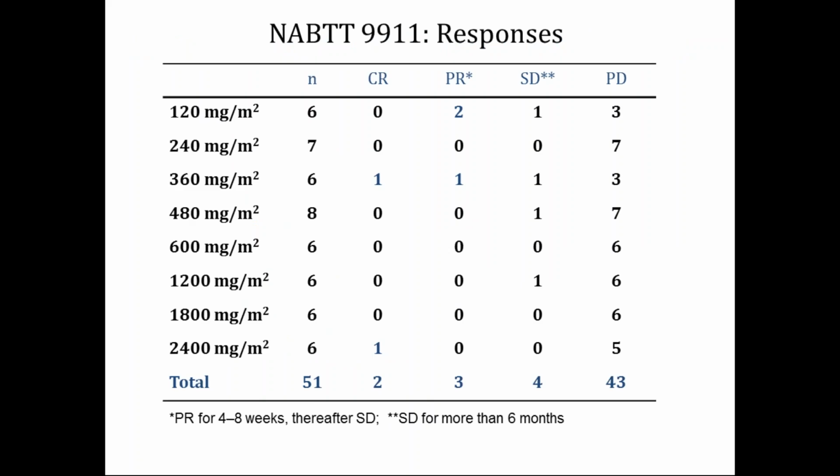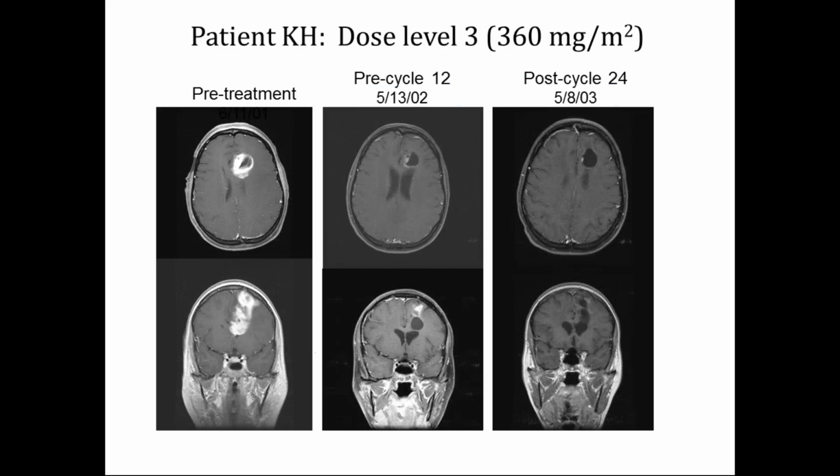People responded to the drug, so we had some complete responses, we had some partial responses, and then we had a number of patients with stable disease that was stable for really a long time, greater than 6 months. So remember I showed you normal progression-free survival in this disease is 9 weeks. So these were people that were having a response. And when you look at this, you can see that it's kind of all over the place. So some people responded at a low dose, some people responded at a higher dose. The biological effect we weren't necessarily able to sort out based on just where these responses were occurring.